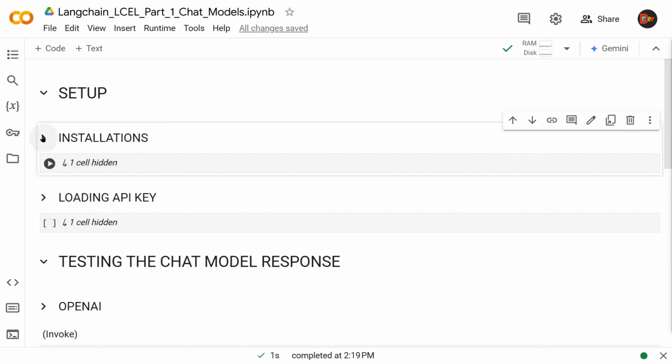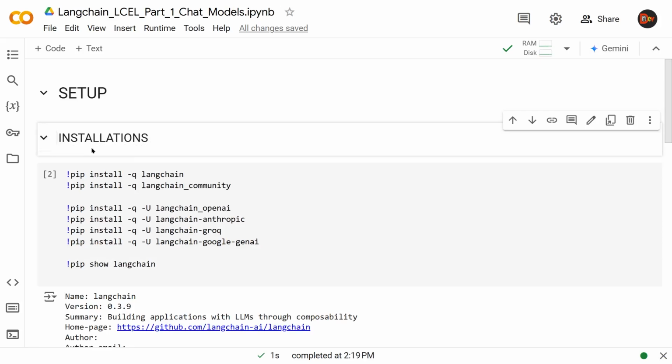API keys. So if I click here, these are the libraries that we need for our current video. So we're going to bring in LangChain, of course, this is the main library. And then we're going to need the LangChain community.